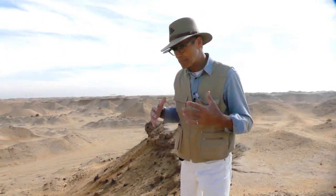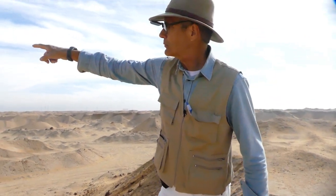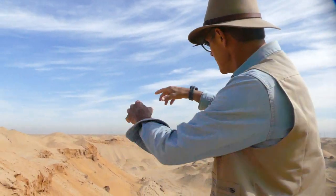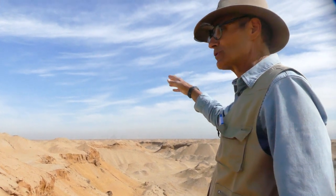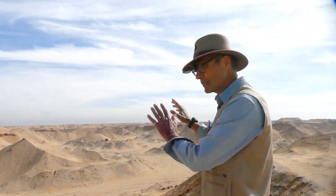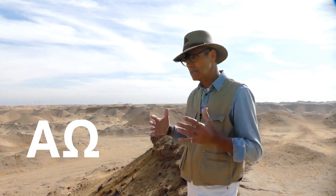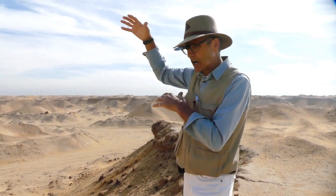I'm going to call this Pyramid Valley. The lens I'm giving you is that there's obviously not an ancient pyramid here. I'm looking at Khufu, Kafri, and Menkara — the belt stars. They're so big, and if you learn their orientation, you can know whatever angle you are from Giza, because the positioning of Khufu and Kafri will tell you exactly northwest-southeast where you are. There are no big obvious pyramids here, but there are sand pyramids — Pyramid Valley. That says to me: you're on the right track. That's what the Alpha and Omega say. I've left these signs, let the earth get sculpted here into pyramids, and you're following the star-pyramid thing.